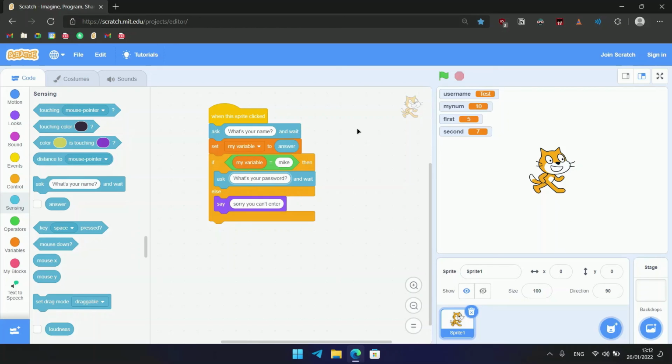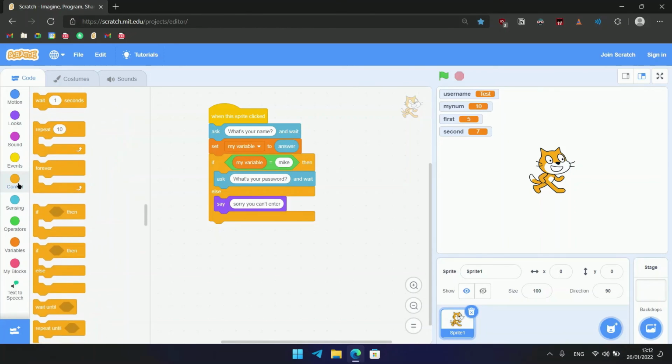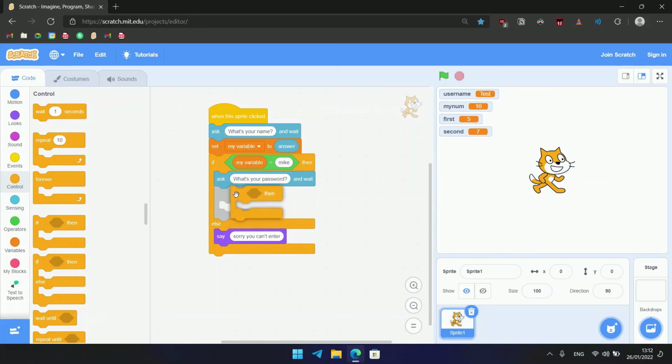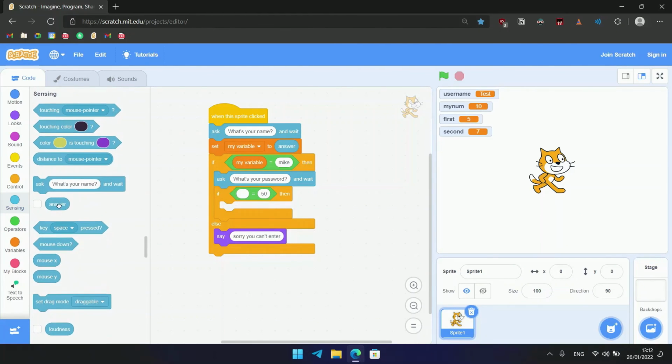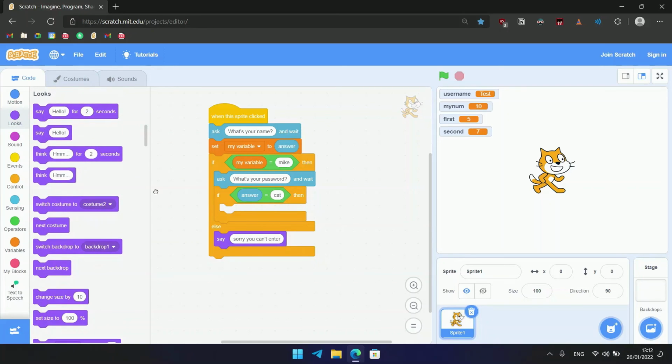And after it we need to add another if block. So now not if-else but an if block. In the if block we would again check if something is equal to something. In this case we would check if the answer to the question is equal to cat. So the password would be cat, and if we know the password, we would say that we have entered. So we would say welcome to your kingdom, Mike, like this.